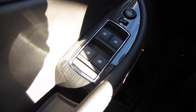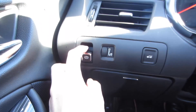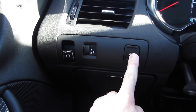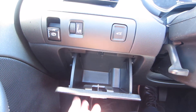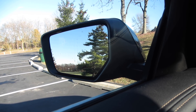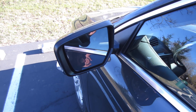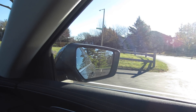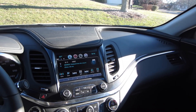To the left of the steering wheel you get all your standard buttons: window controls, door locks, mirror controls, and your parking brake — in kind of a strange spot. There's also a dimmer button for the gauge cluster lights, a trunk release, and a small storage space. The side-view mirrors are pretty standard with no blind-spot detection and no additional cutout in the upper corners for a wider view — something I've seen Toyota and Ford doing that I hope Chevy catches up on.